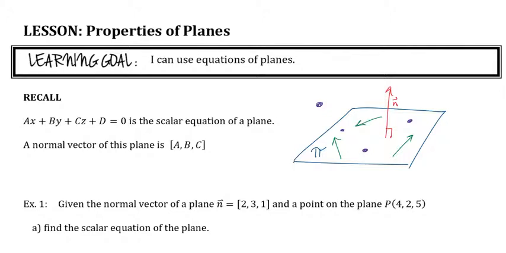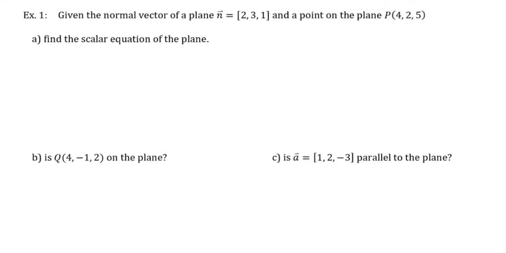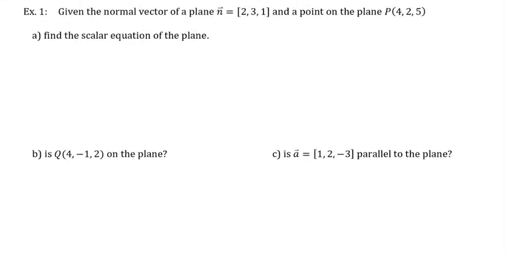Given a normal vector of a plane and a point in the plane, find the scalar equation. We did this yesterday. What do we do? The learning goal just said find the equation. It didn't tell you which form, so you could do whichever one you want, depending on what you think of and what you find first, I guess. Seema? So I think that's a good start.